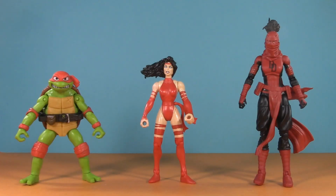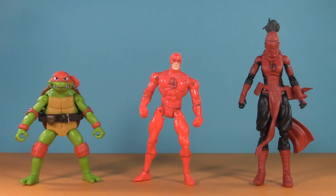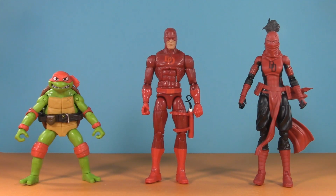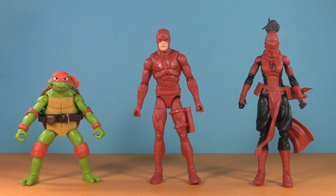Starting with the Elektra side of things, and here we have a variation of Psylocke made for the X-Men Light-Up series by Toy Biz. Pretty sure this is the first Elektra ever made. For the most recent, and here's the Man Without Fear 3-pack version. As for old Double D himself, and here's the Spider-Man Web Force version by Toy Biz. Here we have the Spider-Man Classic version, which scales really well with Raphael. Here we have the Hasbro Hobgoblin Wave version, the 90s style retro card armored version, and the Man Without Fear 3-pack version made on the Spider-Man Renew Your Vows body.